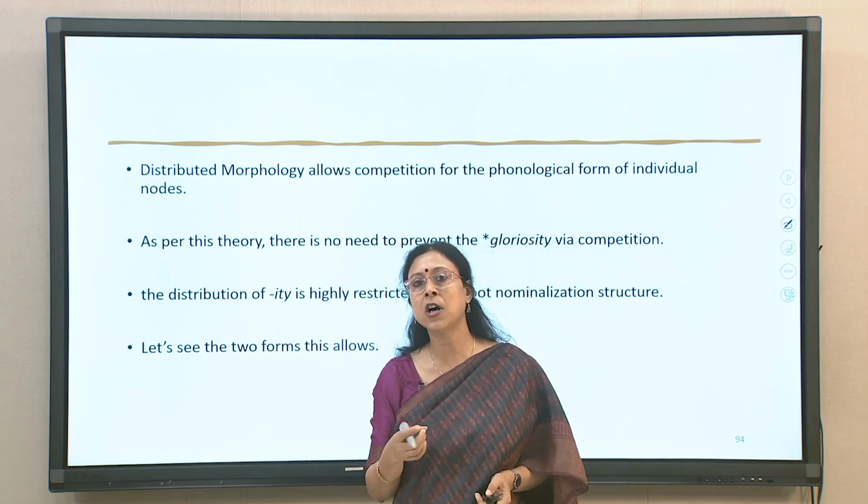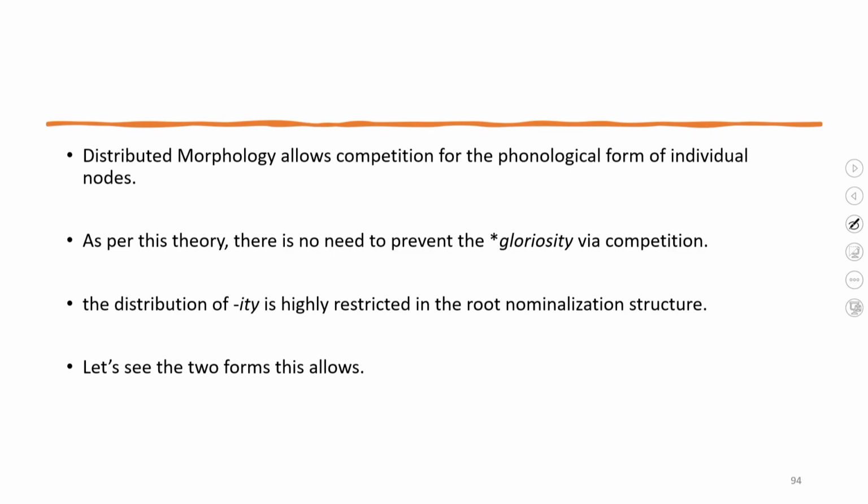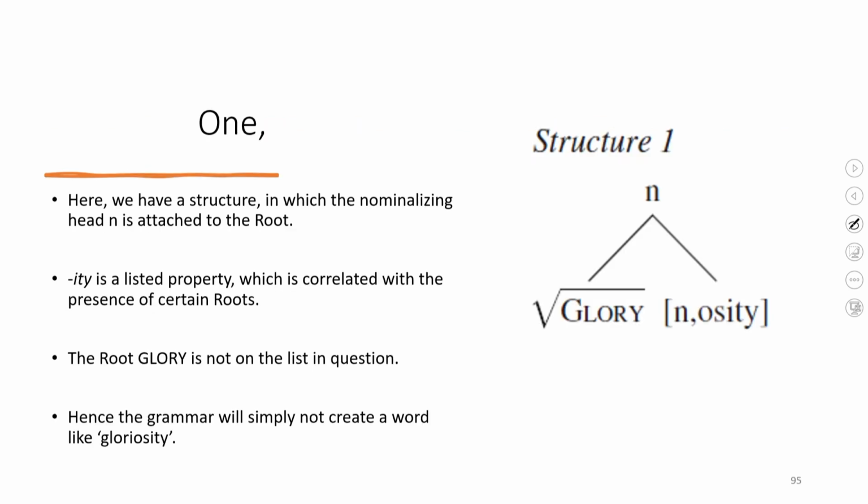So, the distribution of ITY is what they are focusing on: the distribution of NES, ITY or OUS and so on, where they fall in the hierarchical pattern, how restricted their use is, and in what cases they can be used. These are the main ideas within this framework. So, let us see how they actually go about it.